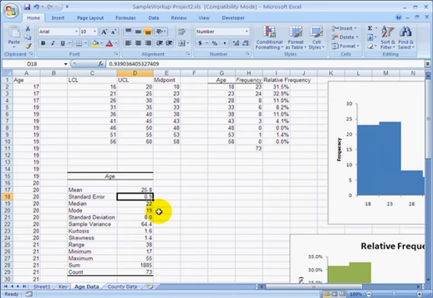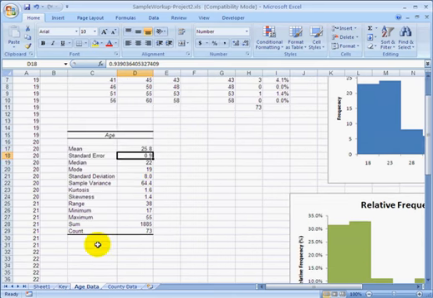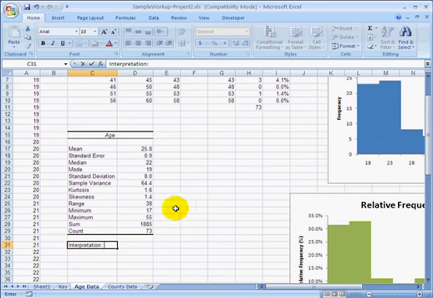Now, I ask you to describe what you see in your data, and so I want an interpretation there, and you can make a few comments, read the description there, but basically I want to see just a little bit of discussion about maybe what the center is in our data, what's the mean, the mode, and what that tells us, and let me know whether that's something that you would expect based on what you know about Roane State students, or whether that seems a little high or a little low. So go ahead and put that interpretation there, just a couple lines, and follow the directions that I've given you in the handout.